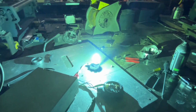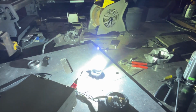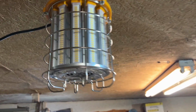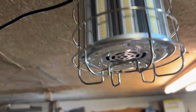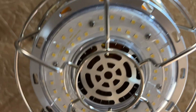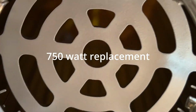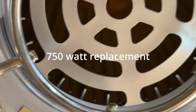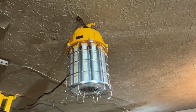Ooh. I'm pretty sure this is putting off some dangerous UV rays. This thing right here is a job site stringer lamp. This thing is really cool. It's very well built. As you can see, it has cooling fins through the entire interior. So they definitely got their cooling game in order.